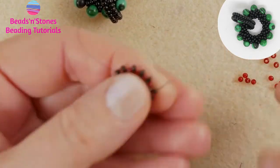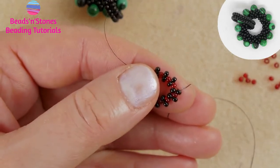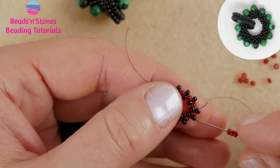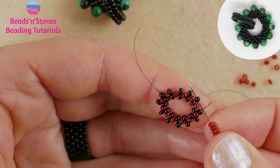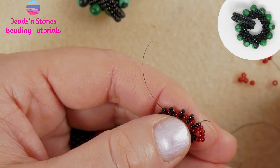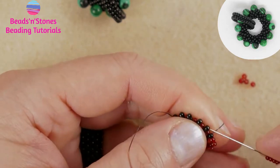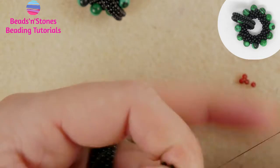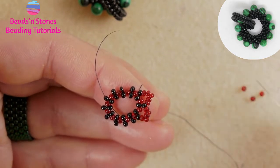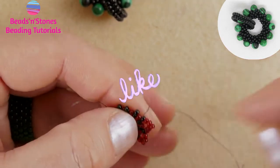The second row of our pendant, with the thread coming out of the bead that we stepped up through. We pick up 5 seed beads, so 2, 4, 5, and go through the next bead that sticks out from our peyote row. And we do this around the circle. 2, 4, 5.